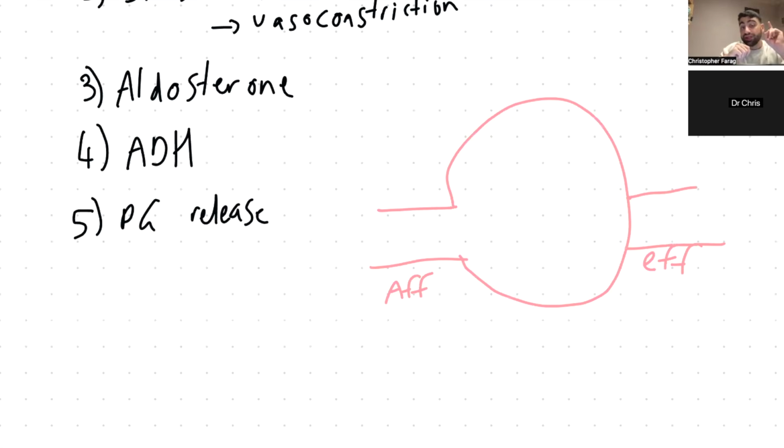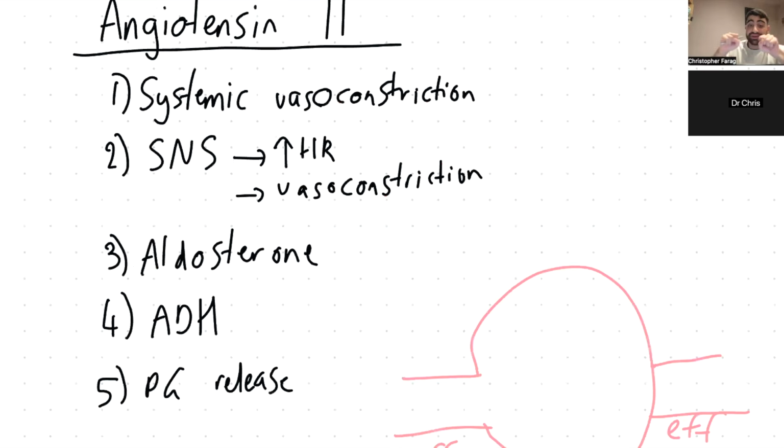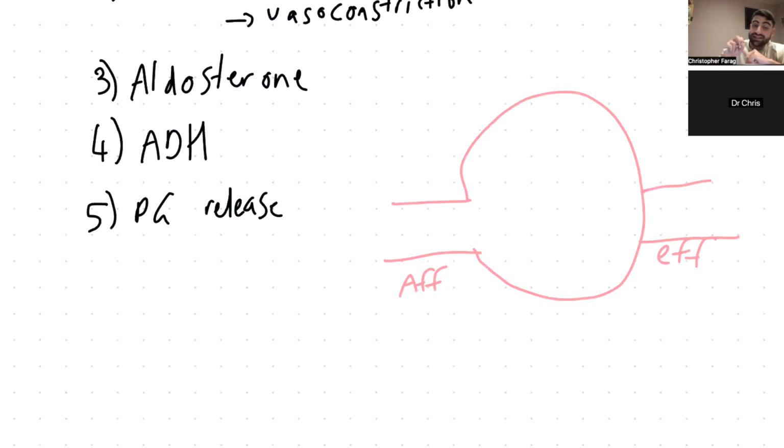Now, don't get confused. We caused systemic vasoconstriction, which we can't forget from earlier. So overall, everything is tightened. So there's actually less blood still going to the kidneys because the blood is being kept and saved for the brain and the lungs and the heart, and our essential organs. So there is actually a reduction in renal plasma flow. I want to make that clear. But even though the total number is reduced, what prostaglandin does is it causes the afferent arteriole to dilate, but leaves the efferent the way it is.